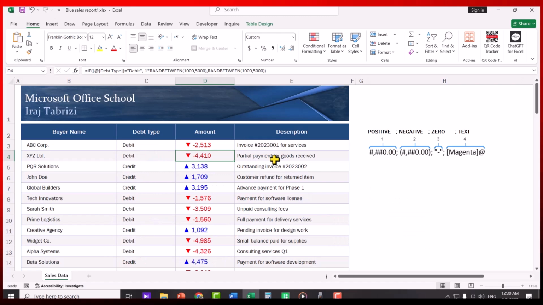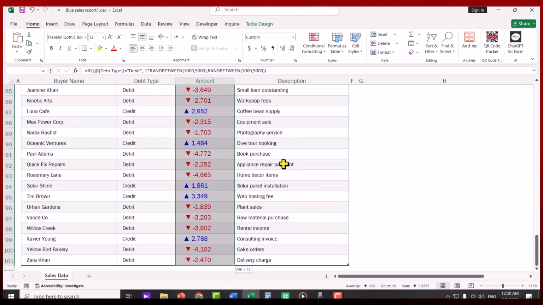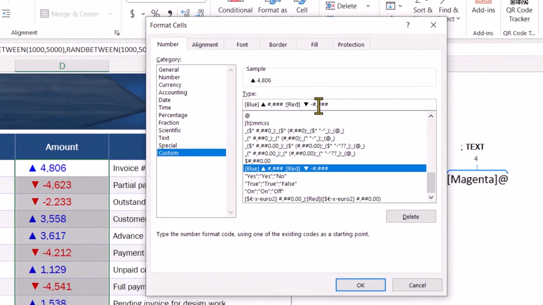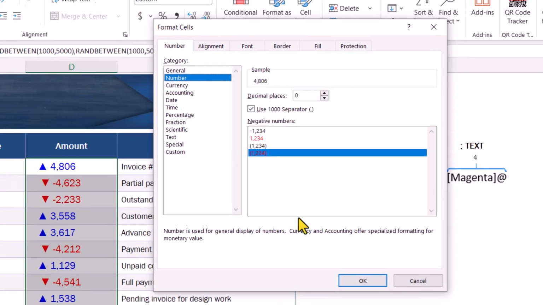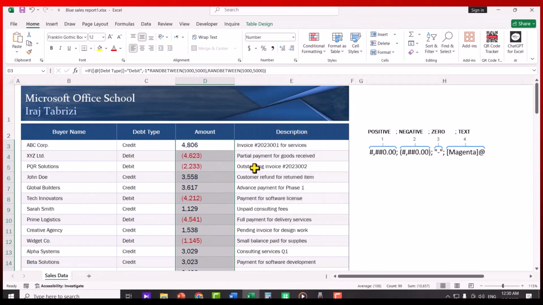Let's go ahead and do this in Excel. To be able to do this, I need to clear the previous format. I select the range. I press the Ctrl+1 shortcut key. Here, I had a format set previously, so I delete it and set the format to number. If I click OK here, you'll see that it displays the information for me in the normal way.